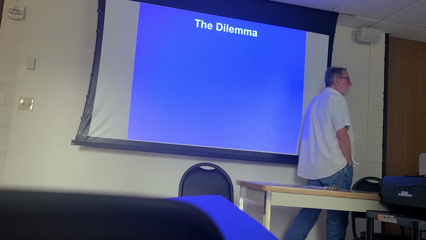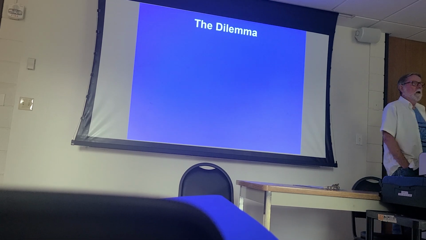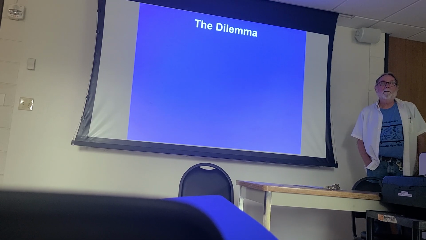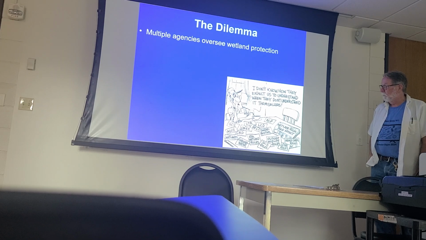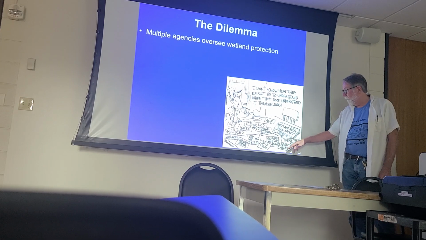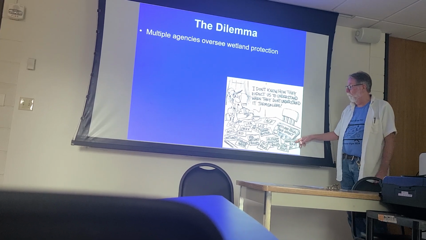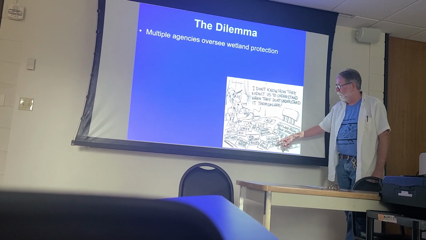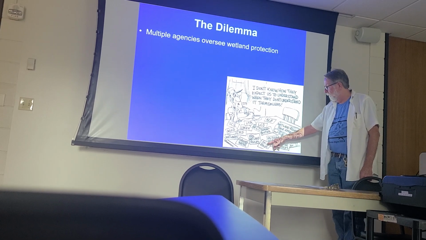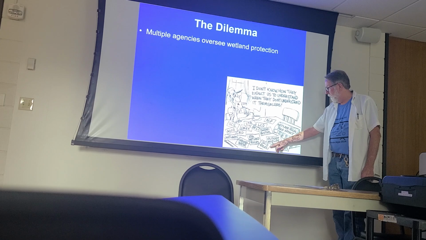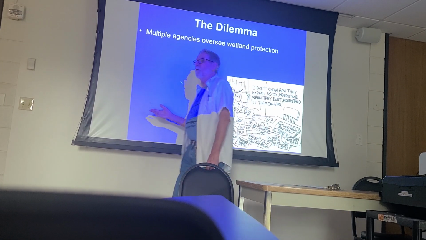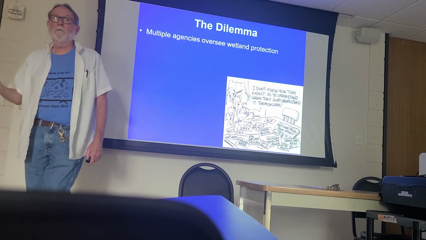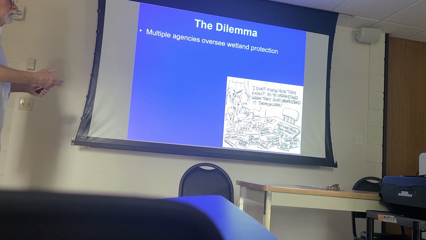If you were someone who's trying to do due diligence and you want to do something with your land, the trouble is you're dealing with multiple agencies. You're dealing with Fish and Wildlife, and sometimes there's the Army Corps, which has its own set of rules. Swampbuster has its own set of rules. NRCS, that's the old NRCS name. All these new rules. So what do you do if you want to do this? In other words, that great question is asked.